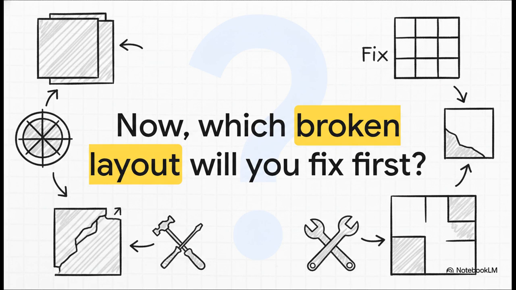And that brings us to the end. You now have the theory, you have the toolkit, and you can tackle any constraint conflict that dares to show up. So the only question left is, which one of your broken layouts are you going to go fix first?